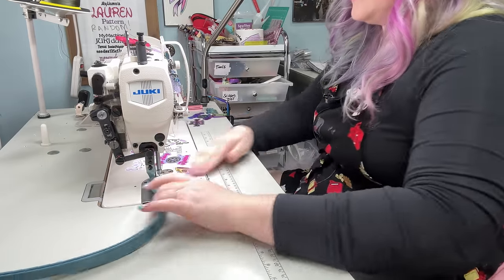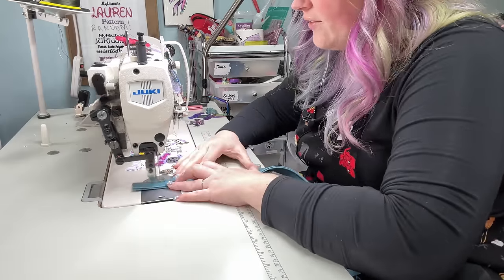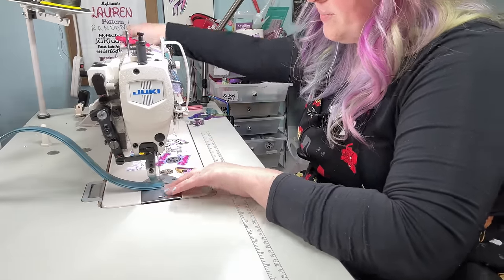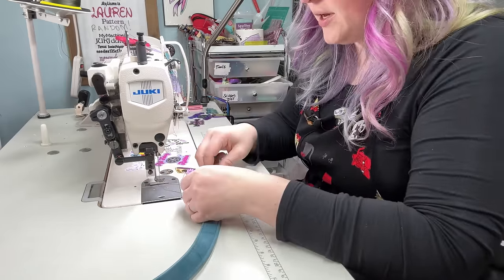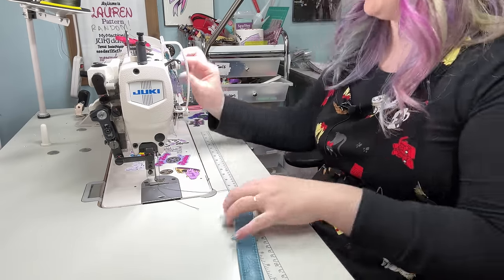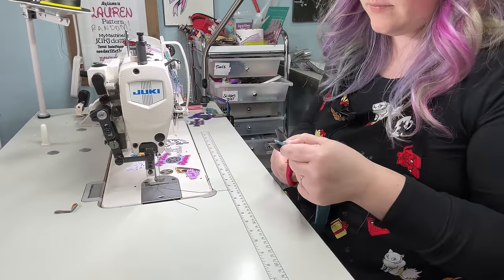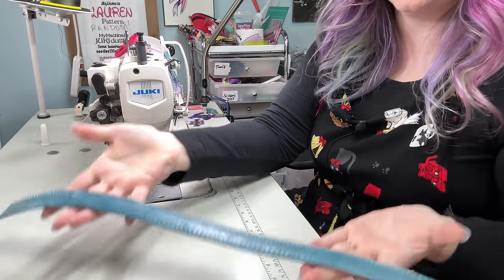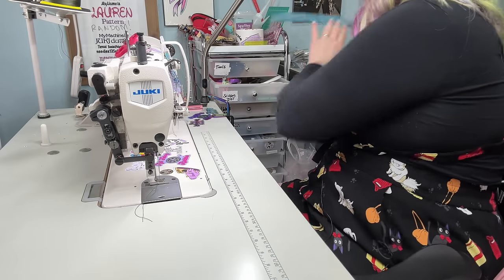Sewing straps this fast definitely takes time to get used to doing, but I kind of use what I call Ouija board hands to keep my fabric straight, and I'm just basically acting as a guide for the straps as they move through, so I'm not pressing hard on them or having to push them through the machine. I'm just letting it go. So there's no twisting or pulling on my strap or anything like that. No stretching.